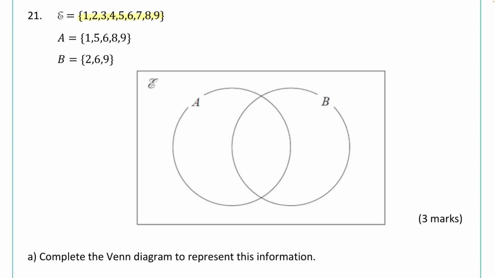Now the easiest starting point is to have a look if there are any numbers in the intersection, the bit where they cross over. We have a 6 in both and a 9 in both. So we have 6 and 9 that go into the intersection. Typically, I would cross those off from my main list so I make sure I don't use them twice. In A, we have 1, 5 and 8 that we didn't use, so 1, 5 and 8. And in B, we just have the number 2. Cross off the 2, and you can see there that we're left with 3, 4 and 7. The 3, the 4 and the 7 need to go somewhere on the outside, and there we go, there is our completed Venn diagram.